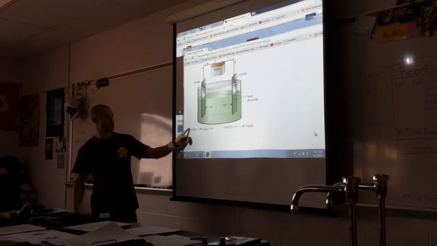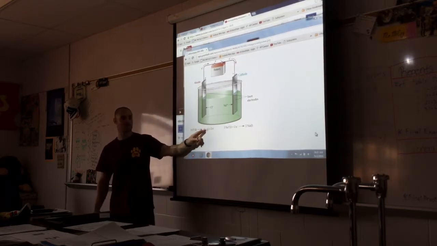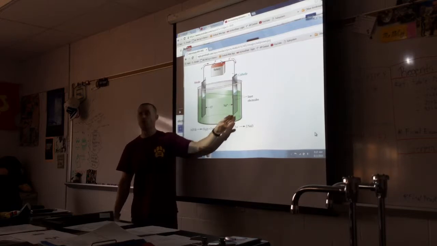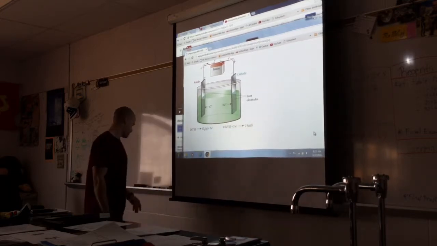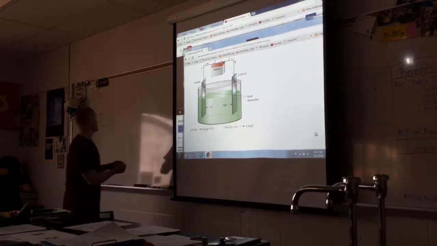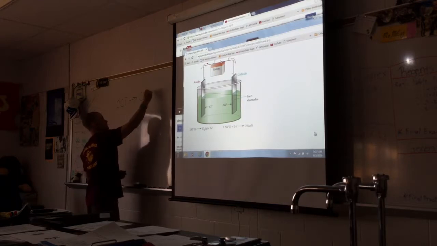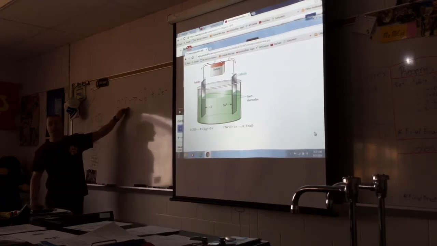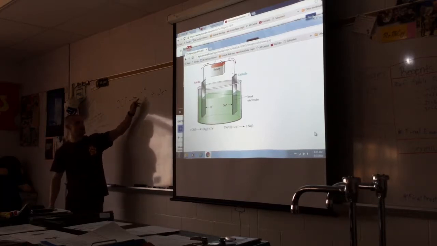So again, if you look at the left side here, Cl- is losing 2 electrons and becoming chlorine gas. Over here, Na+ is gaining electrons and forming Na liquid. So I'm going to write those on the board a little bit bigger so you can see easier. So we have 2 Cl- turning into Cl2 plus 2 electrons. So this is what's happening at the anode. It's losing 2 electrons and becoming a gas with a 0 charge.